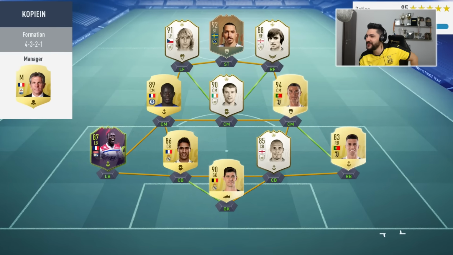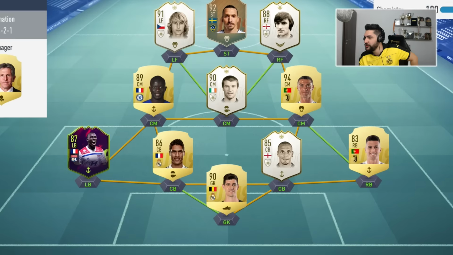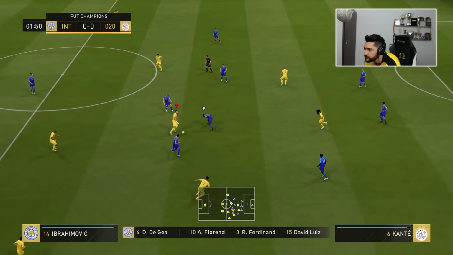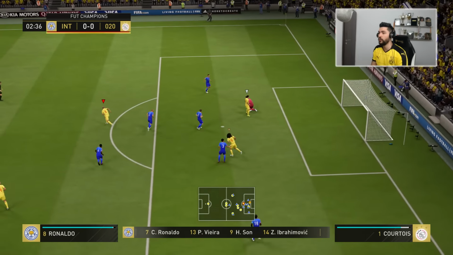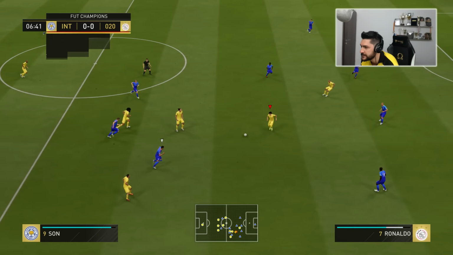Previous opponent had also Prime Nedved. Ferdinand, baby Ferdinand, I think, over there. With Varane, Courtois. It's a good looking squad also. Son, Son, bro! What on earth happened there? That should have been a goal.